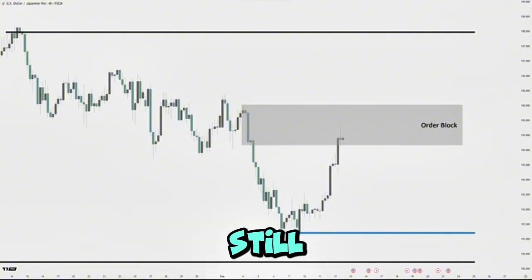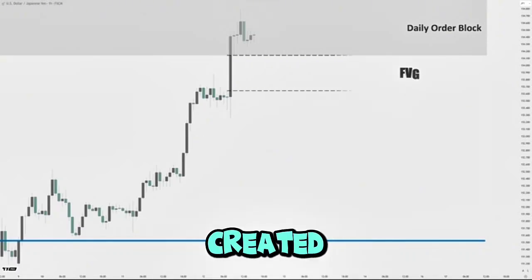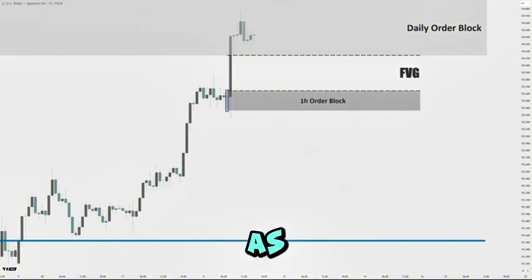However, there is still no strong reason to enter a trade at the daily order block. So let's zoom into the 1-hour chart to see more details and find a good entry. On the 1-hour chart, things get interesting. Unlike the higher time frame, the direction here is bullish. The latest impulsive move has created an imbalance, which shows strong demand power. We mark the candle responsible for this imbalance as our order block zone. To refine it, we can also include the wick of the next candle in this zone.